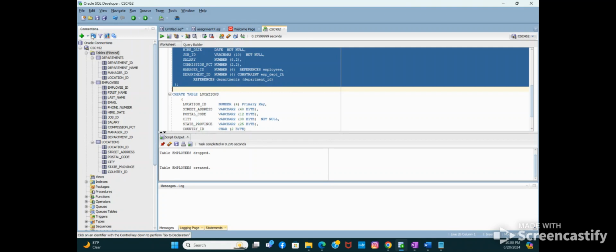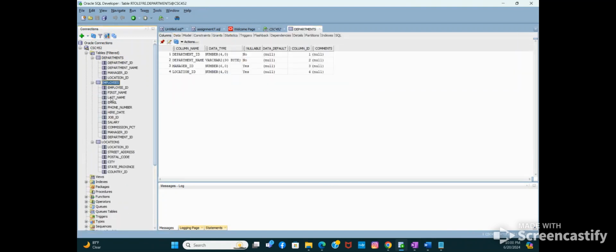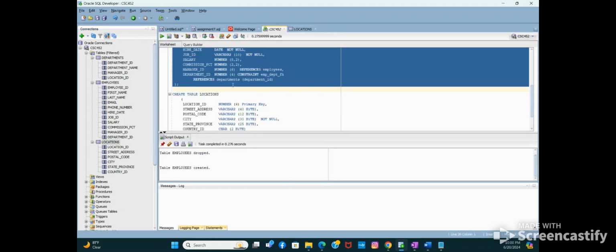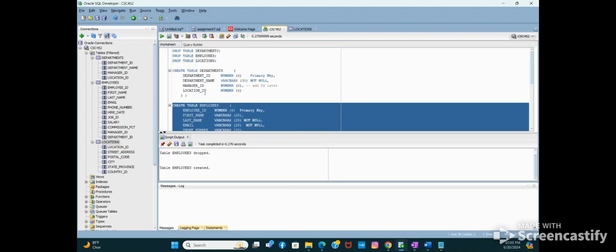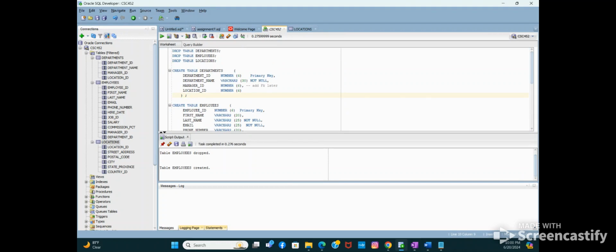So let's refresh again. We have the departments, the employees, and locations. The idea is that having those constraints will give you less flexibility, where you have to remove tables in a certain order. But that's something I have to refresh, and I will look that up and talk about that in the next lecture.